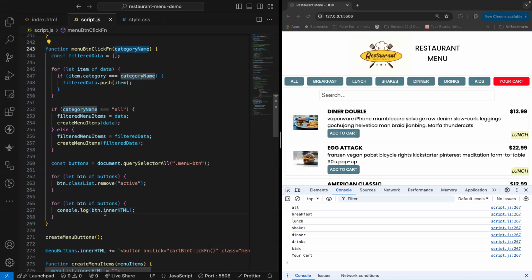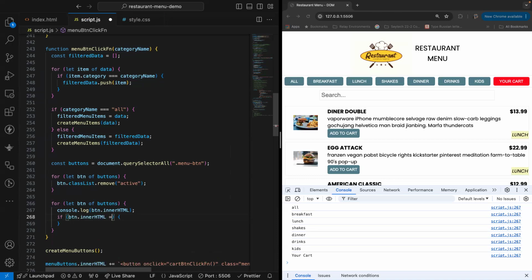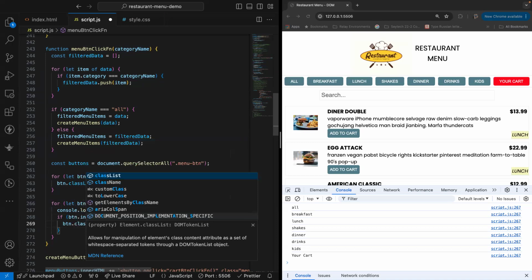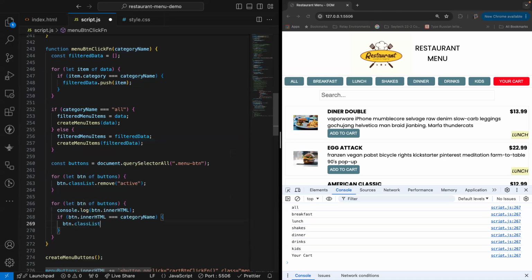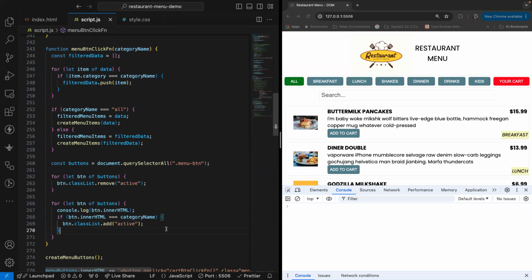This category name is exactly matching this btn innerHTML. So what I would like to do here is, if innerHTML is equal to category name, in that case, btn.classList.add the active styling class.